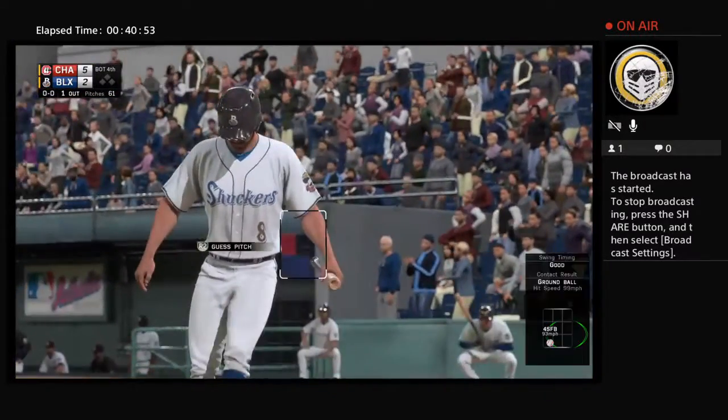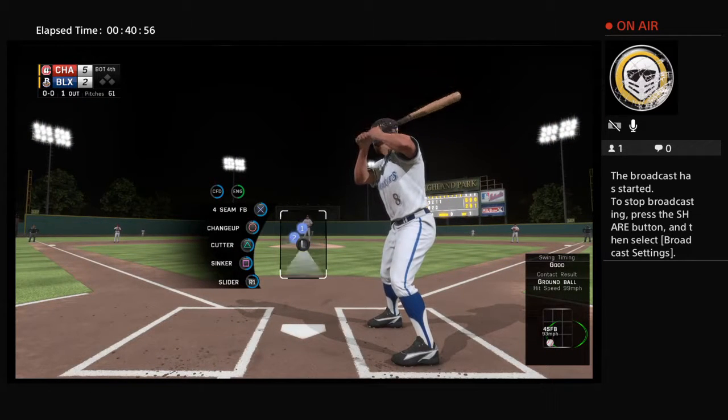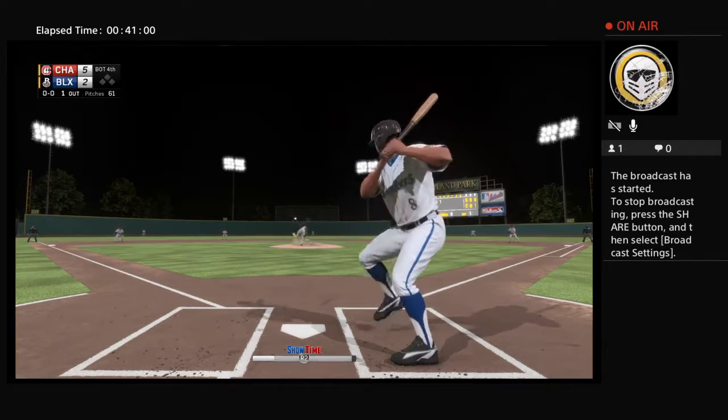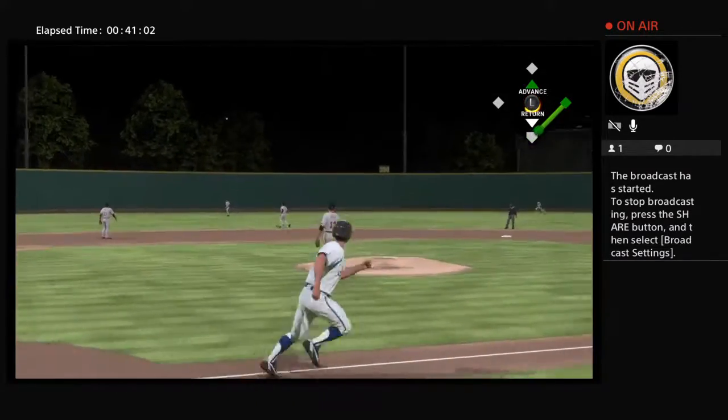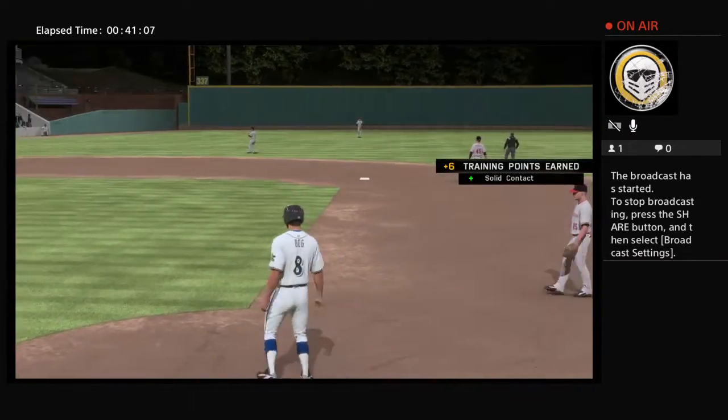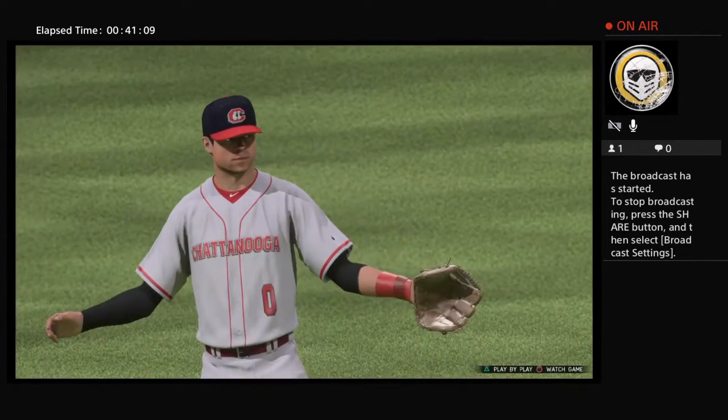be. Number 8 steps in now. Number 8. Here's the first pitch to him. This is line to left, but pretty much right at the left fielder as he takes it in for the second out.